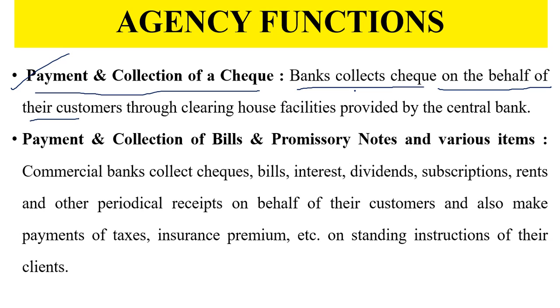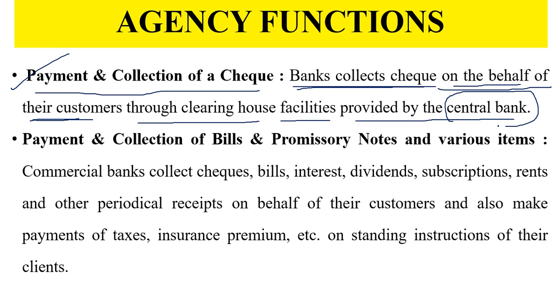And what is the bank doing? Bank is collecting the check on behalf of their customer through clearing house facilities provided by the central bank. Central bank means Reserve Bank of India has provided some clearing house facilities for check. So bank is collecting the check from this clearing house, and it is making the payment against those check. Means it is clearing the check, that means it is crediting the money in the said amount. So bank is collecting the check on behalf of their customer.